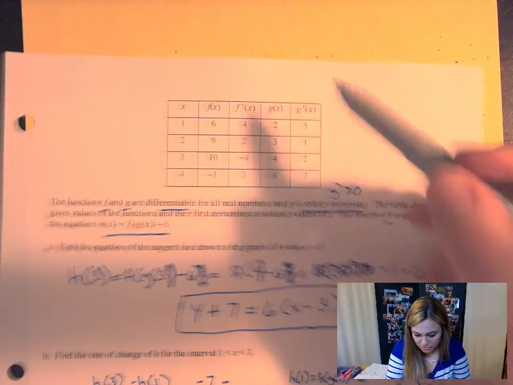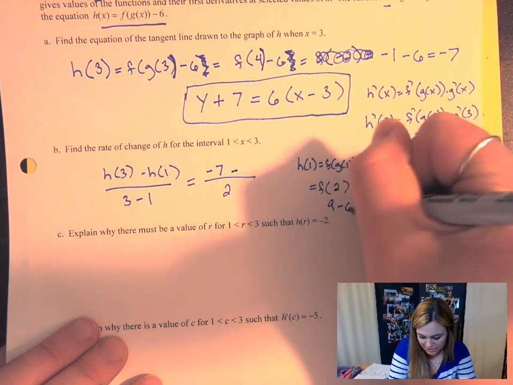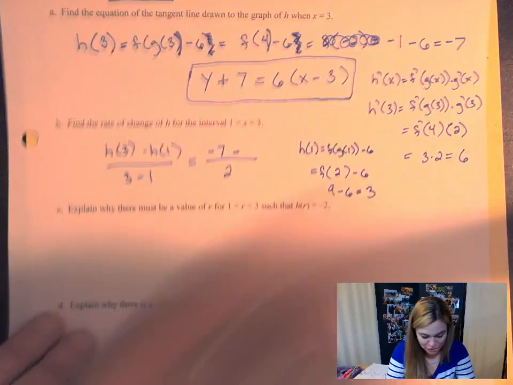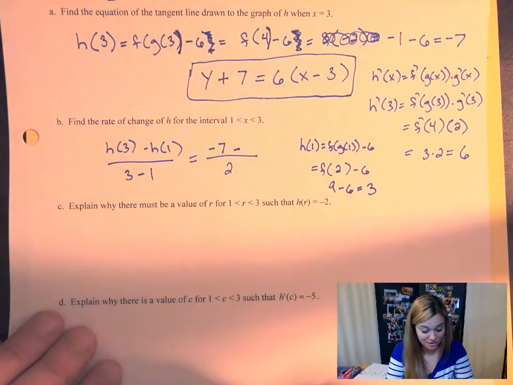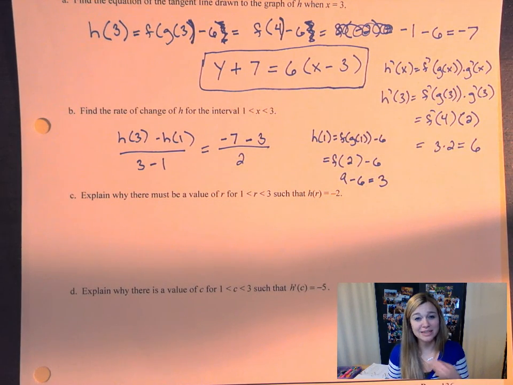G of 1 was 2. F of 2 is 9 minus 6, and I get 3. I'm checking my work with old me and making sure that we agree. I do. But again, if I say old me, does that really mean old me? Because I'm older than when I wrote it the first time. So which one is old me?